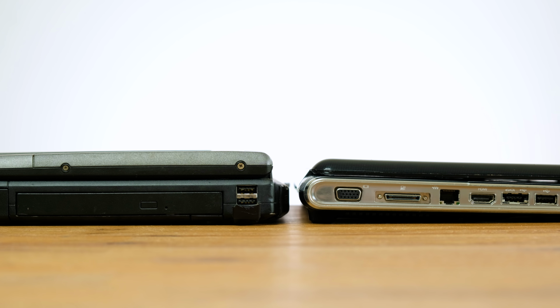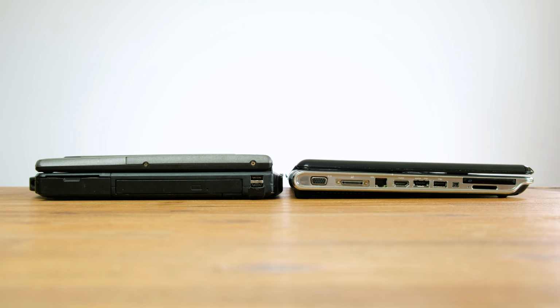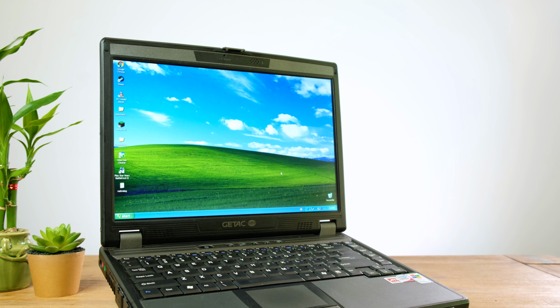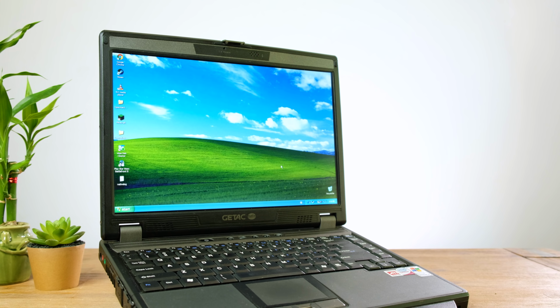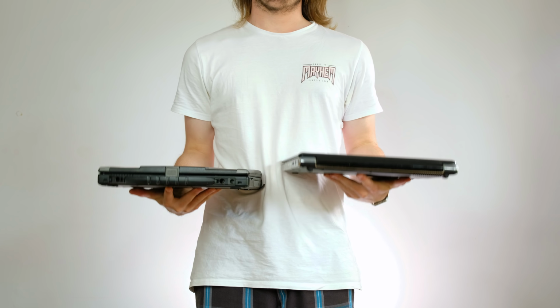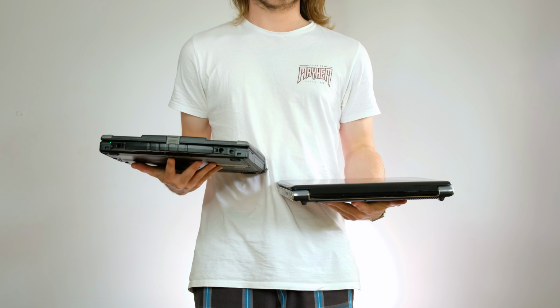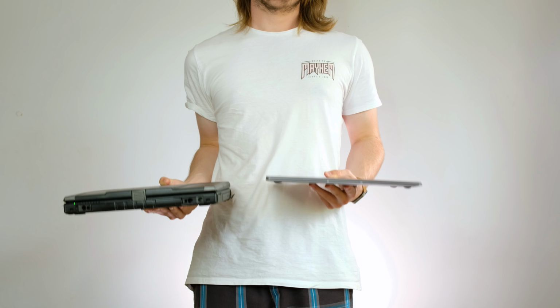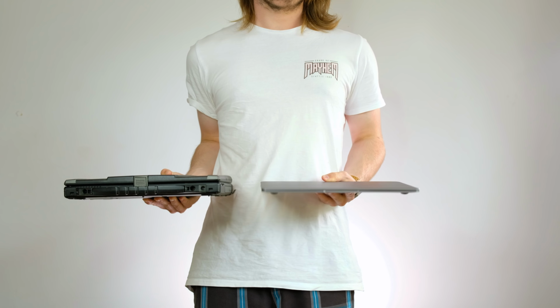Compared alongside a fairly standard HP laptop of the same era, the Getac isn't actually that much thicker. However, the design definitely makes the Getac look a lot older. As far as weight goes, these two laptops feel about the same. The HP has a slightly bigger screen though. Compared against the T-Bow cheap and thin laptop, the difference in dimensions is night and day.